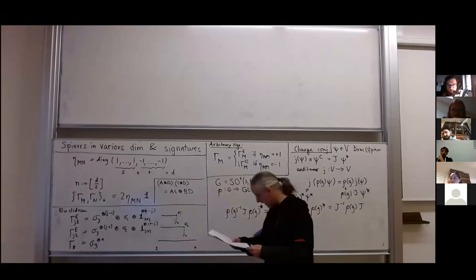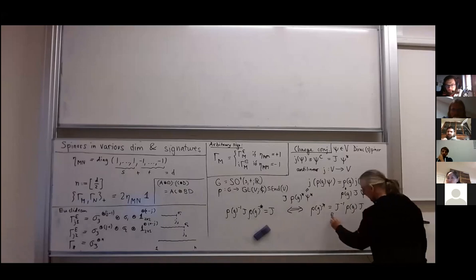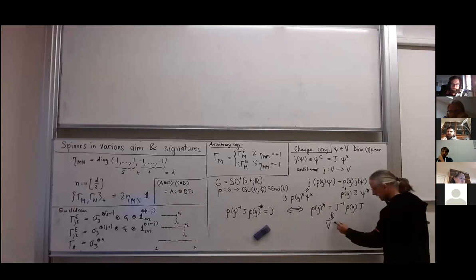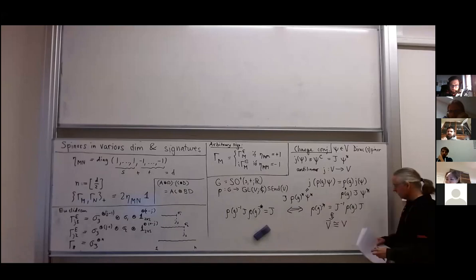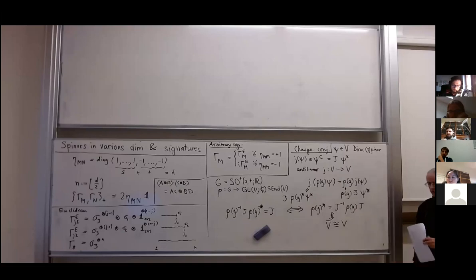The point is now that the last condition here is exactly the condition that the V complex conjugate representation, I call it V bar because I think nobody else would call V bar for other than the complex conjugate representation, is isomorphic to V, because there exists apparently a matrix J such that these two representations are conjugate to each other. Does that make sense?